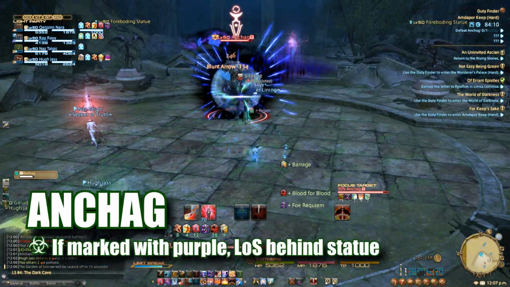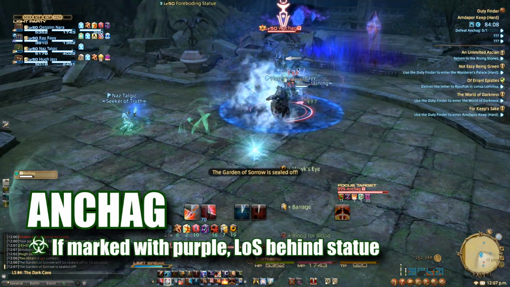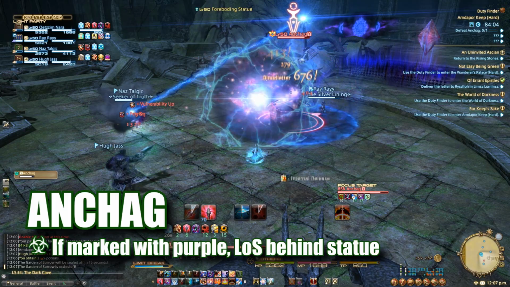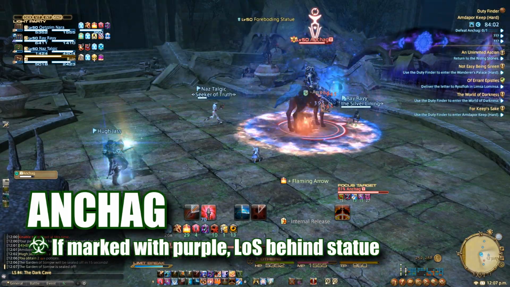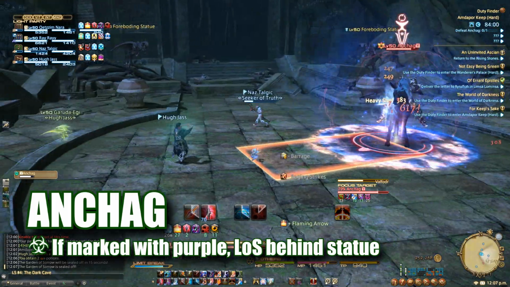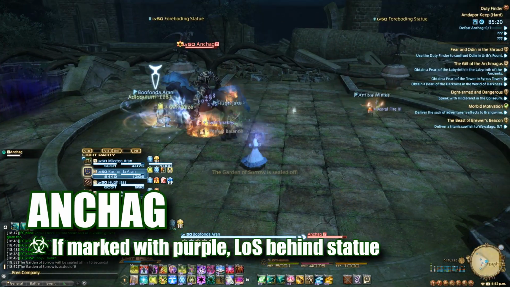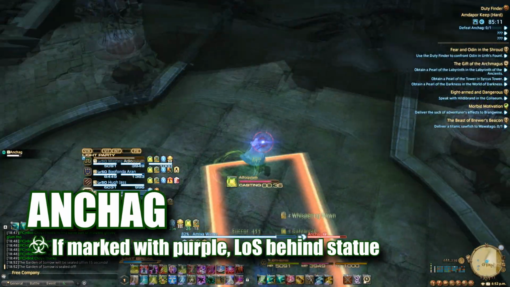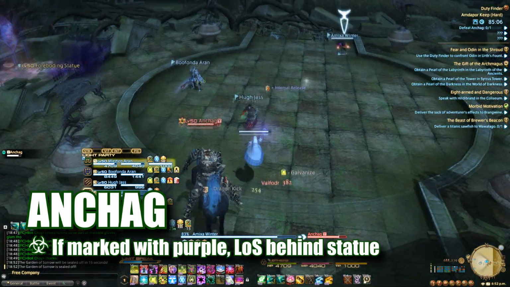Periodically, Antchag will mark up a random player with this purple target. The cast is also a very obvious blue tether that will cause the player to take a buttload of damage while also receiving a debuff that makes them take even more damage. To avoid this, the player needs to line of sight behind one of the statues. The statue will of course take this damage instead and may even be destroyed.